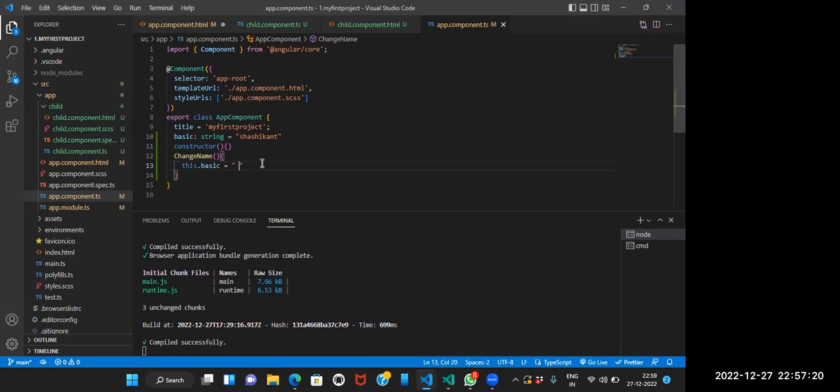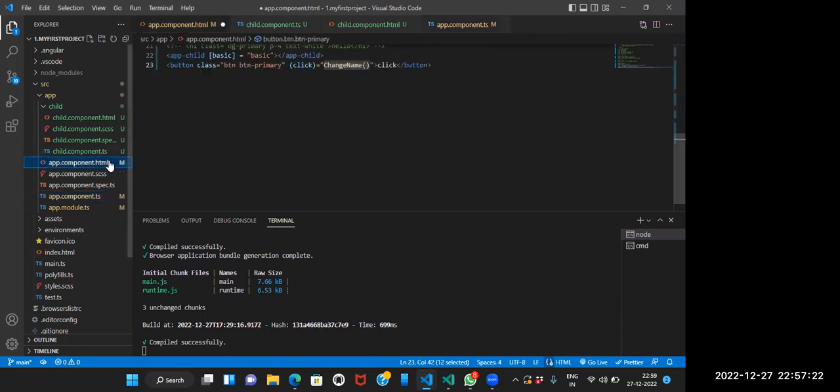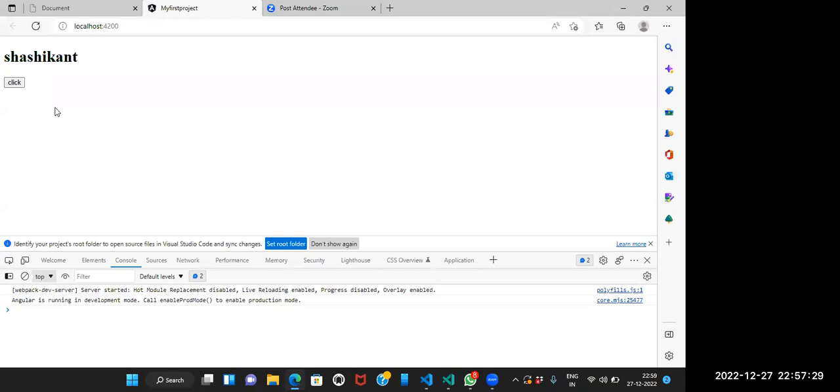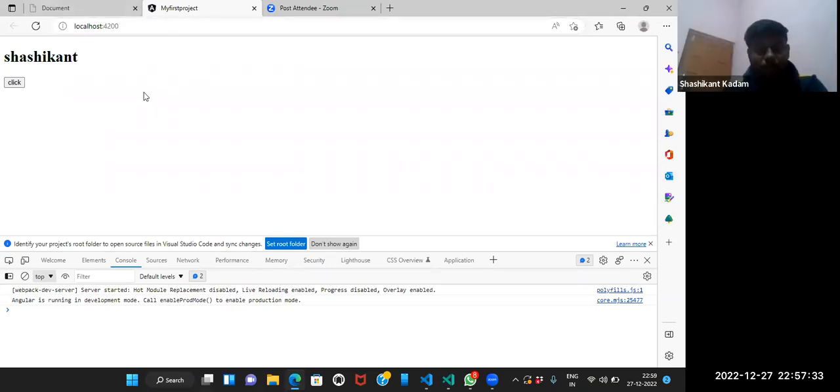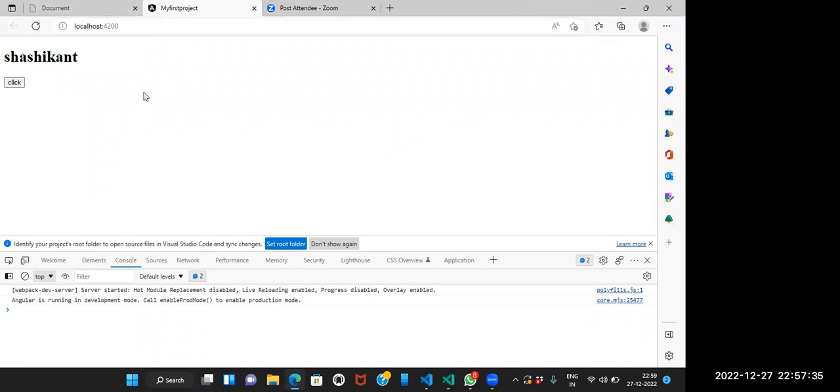Now go to your Chrome or that browser. Click on that button.